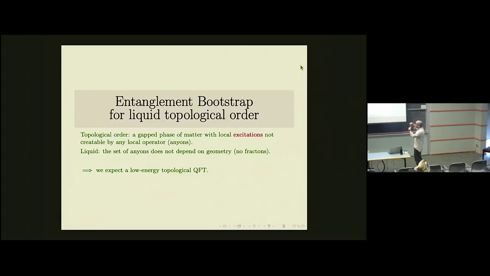And in particular, it implies that we expect the low energy field theory, the low energy description, to be given by a topological field theory. So fractons are an exception to this expectation that an ordinary topological field theory describes the low energy physics. And okay, so mathematicians have some opinions about what a topological quantum field theory is. Right? They have some definition of what it is. In the case of 2+1 dimensions, I think they're on the right track. So there's this thing called a unitary modular tensor category, which I guess was first discovered in the context of CFT by Moore and Seiberg.